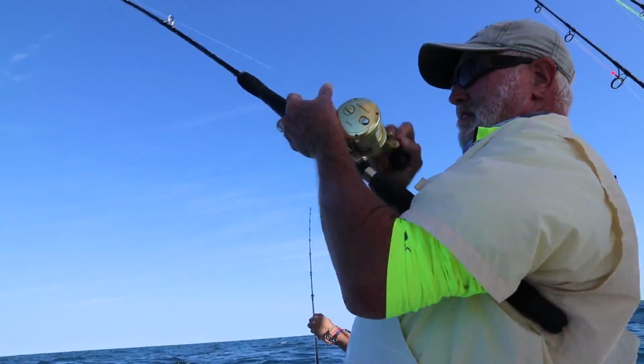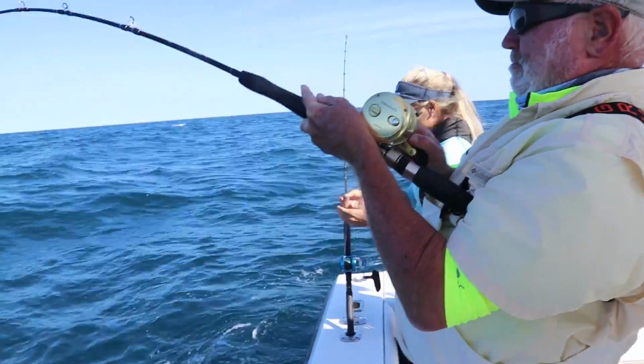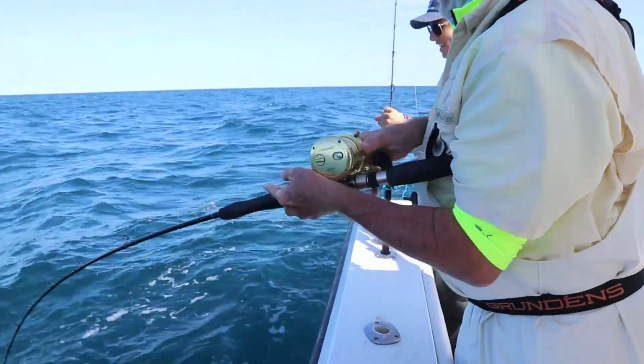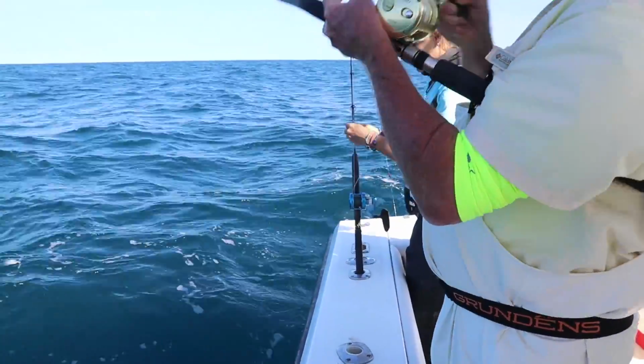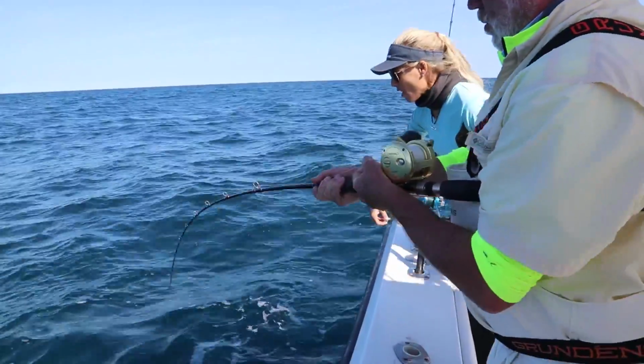Oh, you got a solid one now. Heck yeah. There he is. Get him up, get him up. That's the 8-pound mutton. Goliath is gonna get it. Get him, Captain Pete. Captain Pete's hooked up. I gotta put it. Uh-oh.